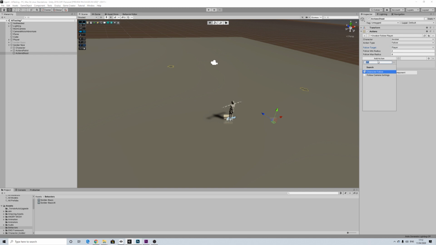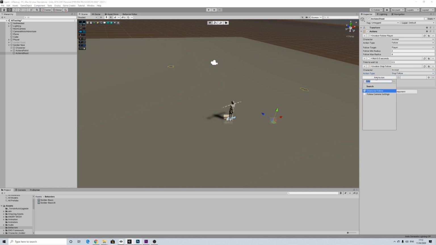So we want him to follow our player, then halt for a tiny bit. So we add a wait, then we add stop follow. The reason I'm adding a stop follow is because it's not realistic that the moment he starts shooting, he's still running. It doesn't make a lot of sense. So I want him to stand still when he shoots. So invoker, stop follow.